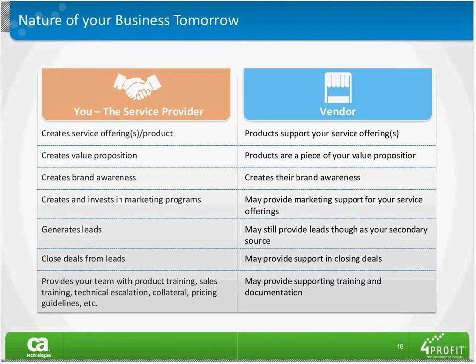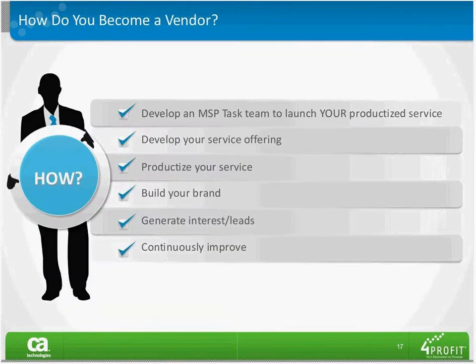You've got to update that website, right? It's got to look and feel like you. You've got to create your pricing. You've got to identify your margins. There's no vendor talking about, well, here's the list price, and we're going to give you X% off list. You've got to create the list price. So Lane, for an organization that's never made a big transition like this before, how do you manage through all of this without feeling completely overwhelmed?